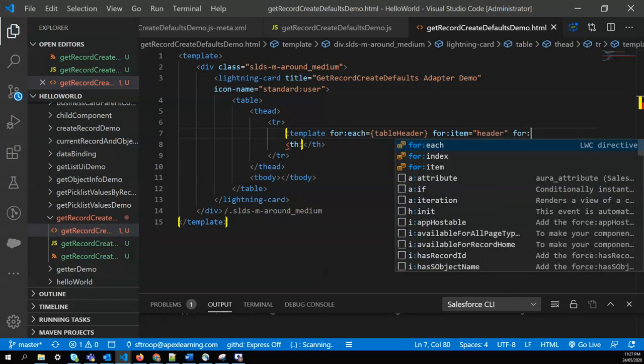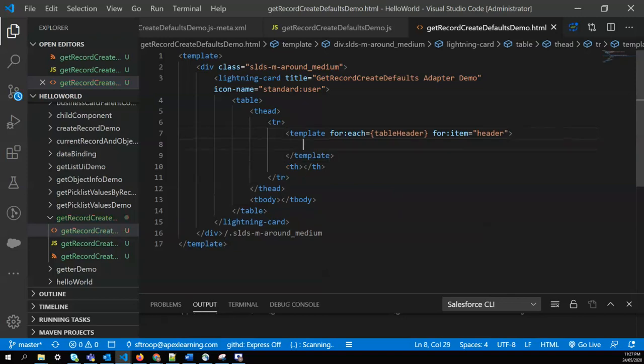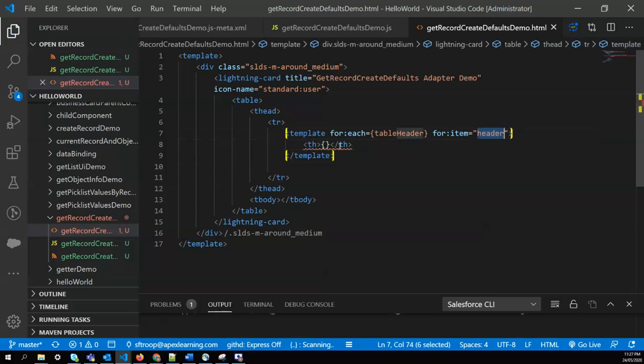For index we don't need to define it anymore, so let's ignore this, and we're going to loop on our heading that is stored in the table header, and print header.